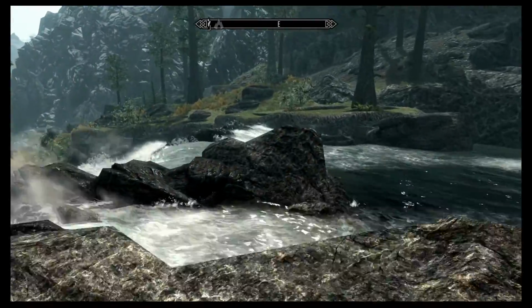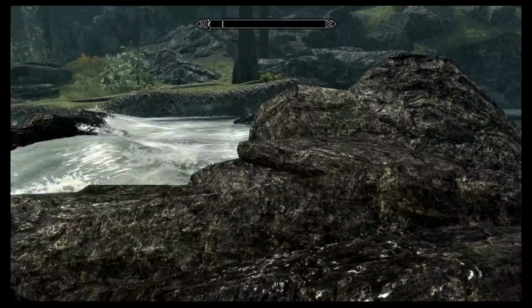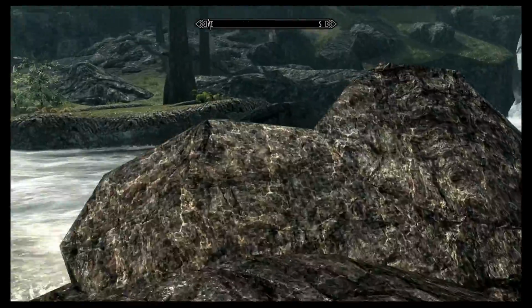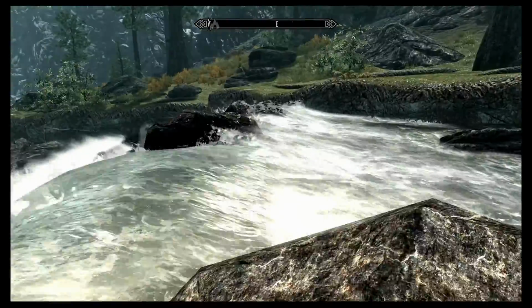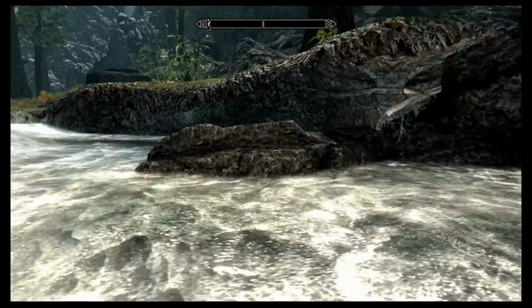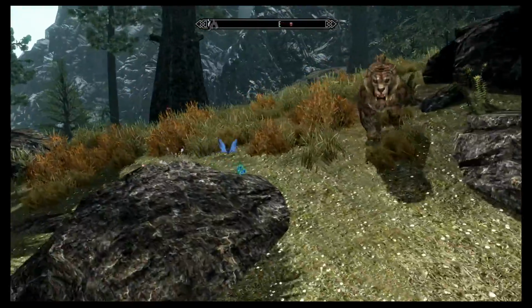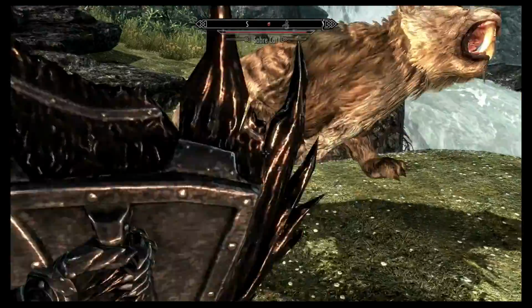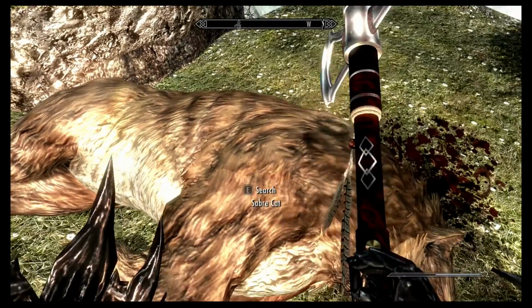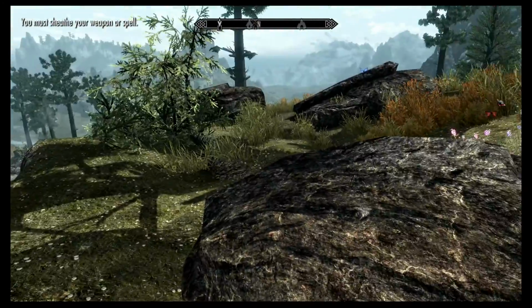We got a saber-toothed cat over there as well? Oh, come on. I get wet? No, I didn't get wet at all. I'm gonna get wet here in a second. Ugh, come on. There we go. Oh, hello. Yeah, I'm soaking wet, I know. Alright, gotta sheath my weapon.